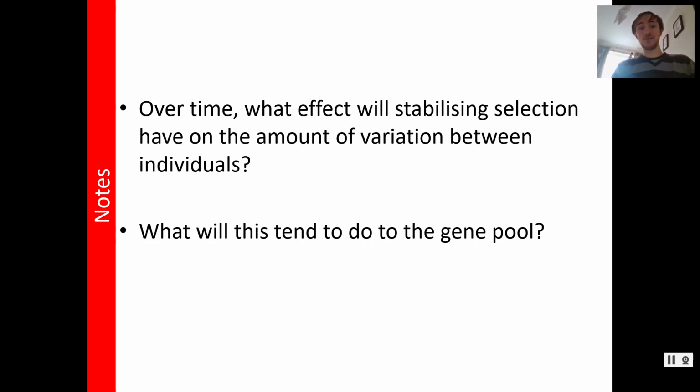So, hopefully you've understood that stabilising selection should decrease variation. Beforehand, there were some thin people, there were some fat people, and they were most in the middle. Now, if we give that 1,000,000,000 years, all the thin and fat people should just not be there anymore, we should all be average. So there's a lot less variation. That will decrease the gene pool. That will decrease the number of alleles around.